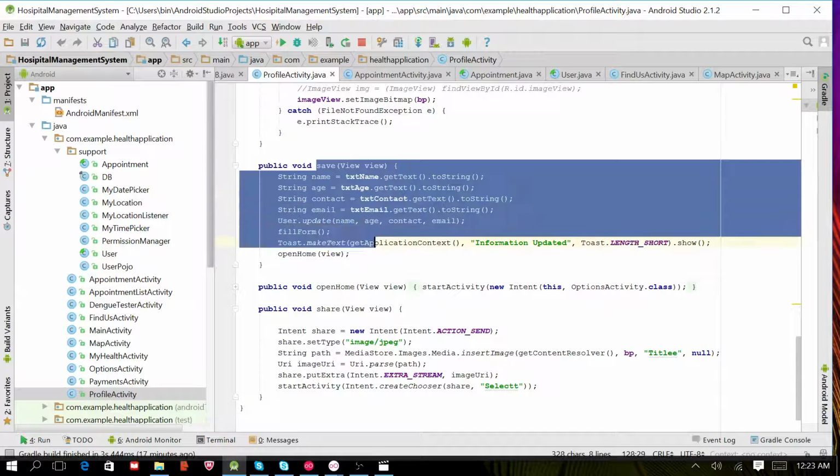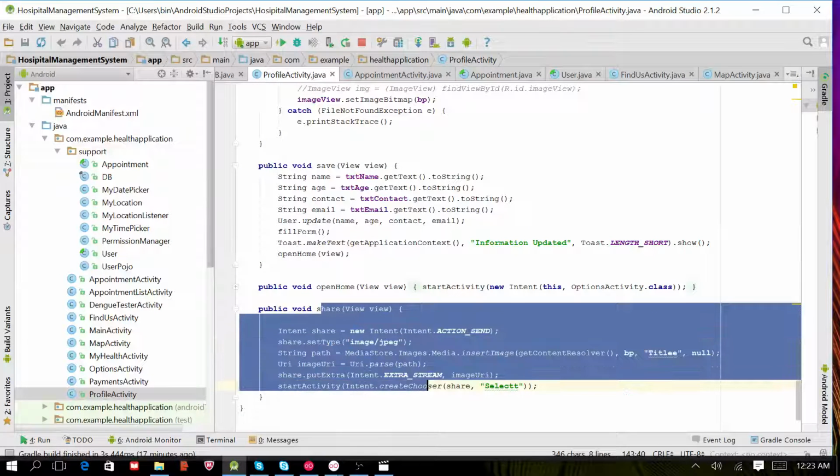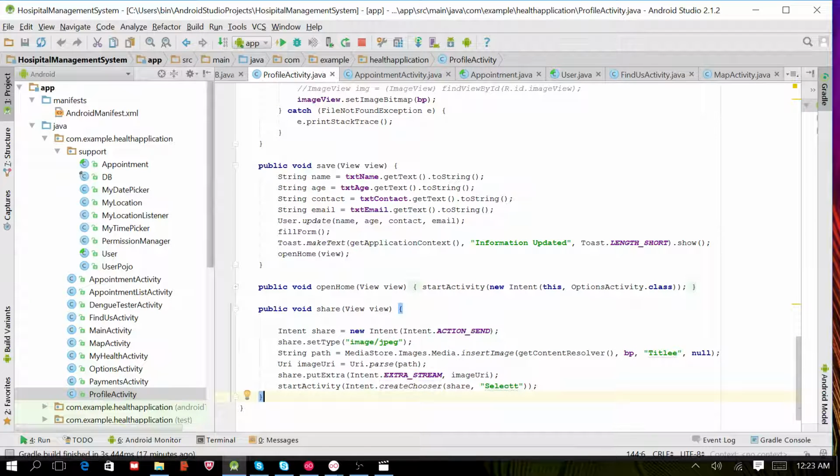I have declared a save function, and for sharing, a share function. Here it uses share start activity. This will allow you to select whichever application you want and share it. So this will allow you to share it using share.setType. This will allow you to share your profile image.